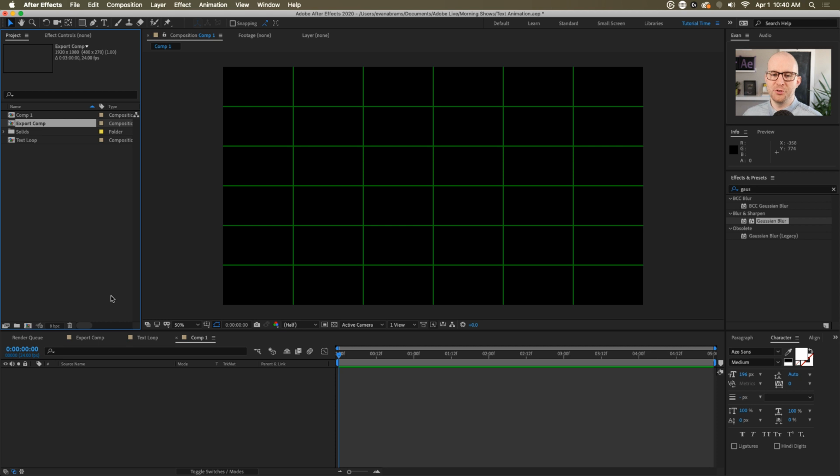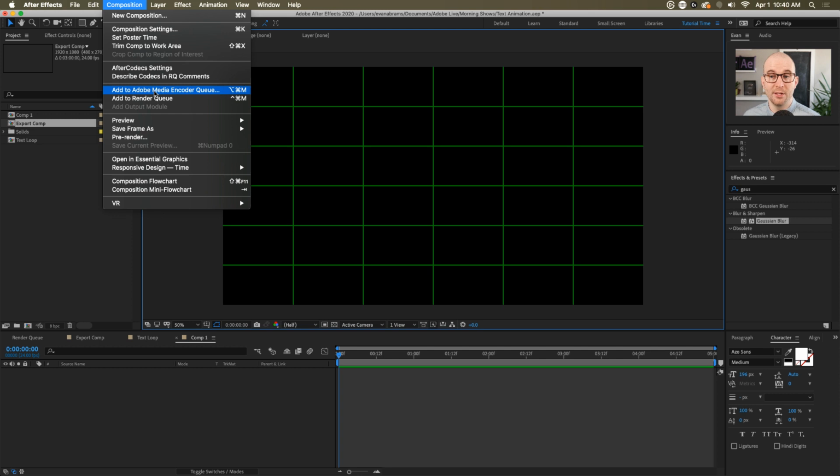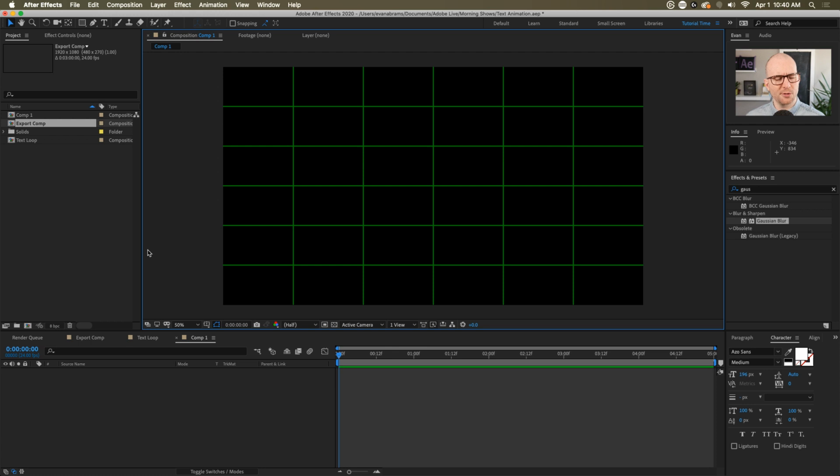And Ali, you don't need Premiere Pro to export and render. In fact, you can render right out of After Effects. You can go add to render queue. You can add to the Media Encoder. The Media Encoder does most of the heavy lifting usually, but often we'll use the render queue right out of After Effects. If you're in a more advanced Premiere type pipeline, then definitely.